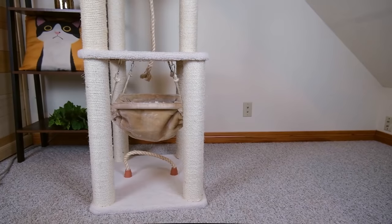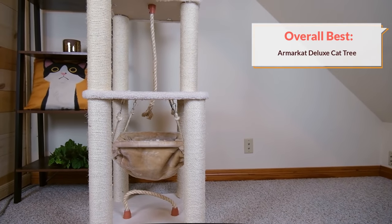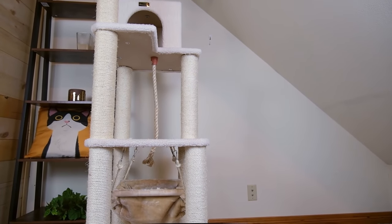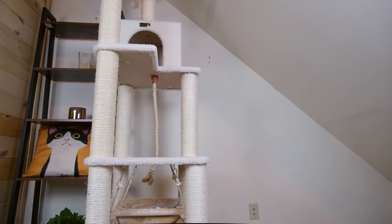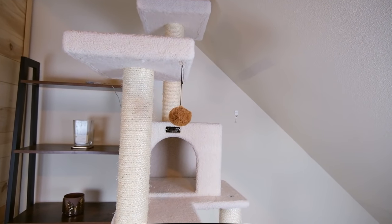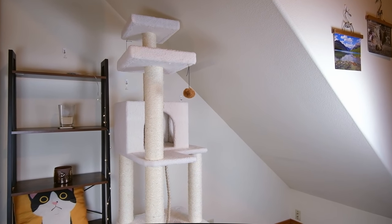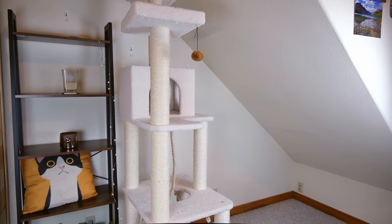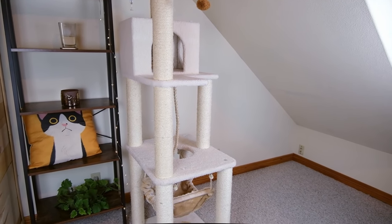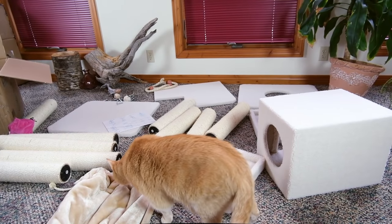Our overall top recommendation is the Aromark International Armourcat 73-inch cat tree. The Armourcat line includes a wide variety of trees with a lot of different styles and of varying heights. I chose the 73-inch tree because it got great reviews, it has a nice generous height but it's not too tall, and it also has a nice variety of play and sleeping areas for your cat to use. I also found that it was moderately priced compared to some of the other products in the lineup, so it seems like it could be a pretty good crowd-pleasing option.